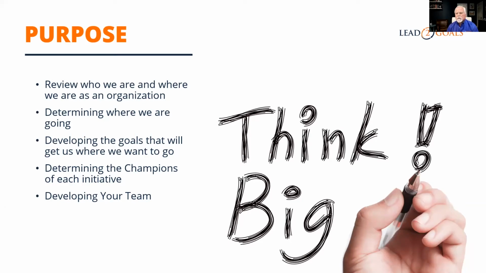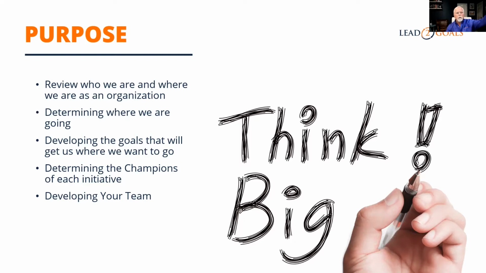So I like thinking about vision in a Stephen Covey mindset, which is begin with the end in mind. Vision is, to me, one of the most important things that we can do: create a vision and share a vision of a future that we have not yet realized. So what does that look like to folks? I get really specific with this when we're dealing with organizations, and I want people to create a vision that they can actually see in their mind. My own personal vision actually looks like a movie. I can see the people and the things that are moving around, and it's that clear to me. And that clarity on the vision is what helps define the process and what we're going to go do. And that process is developing the goals to get us where we want to go.